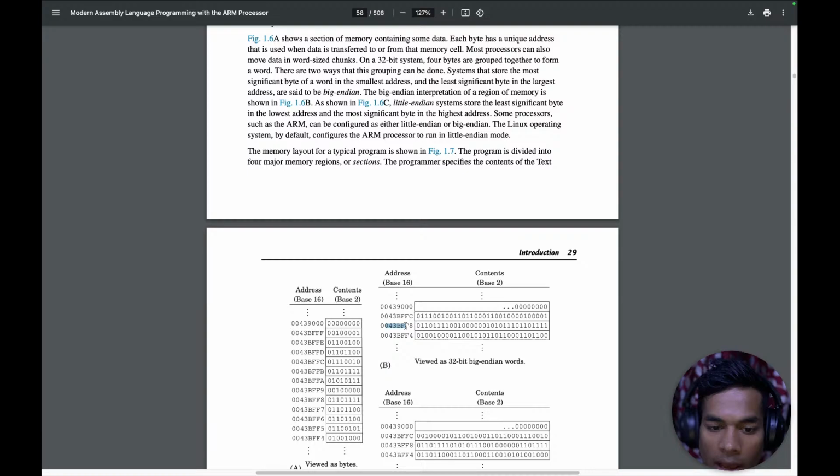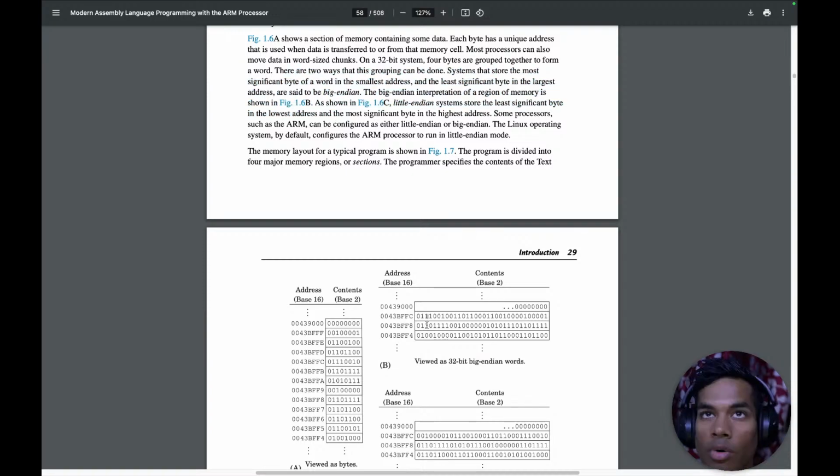The big endian interpretation of a region of memory is shown in figure 1.6b. Yes, in 1.6b, this is a group of 4 bytes, and if I were to count these numbers, it would be 32.